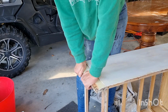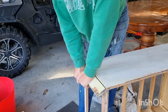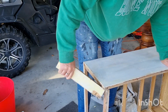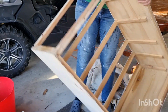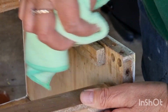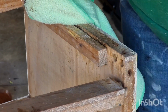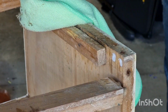I had to use quite a bit of force to get these off, and I did damage the dresser a little bit, as you'll see up next. Right there, but that's easily fixed. Just pop some wood glue in there and pushed it back together, and then I just tipped it upside down and put something heavy on it until the glue set.